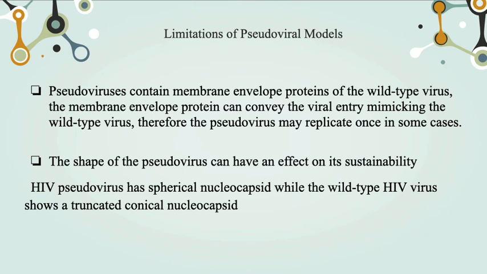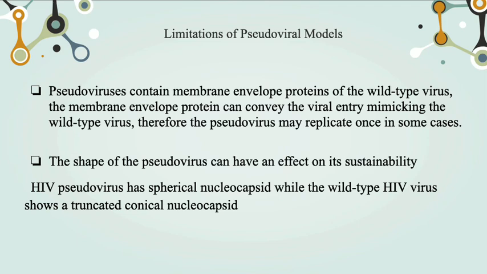This happens when the parental viral genome is modified to delete the viral genes that are required for replication and the native glycoprotein gene. And alternatively, the reporter gene coding for luciferase or fluorescence protein is inserted. When this happens, the pseudoviruses are defective for undergoing a complete replication cycle and will only undergo a single infection cycle. There could be differences in the shape of the pseudoviral particle versus the wild-type virus.